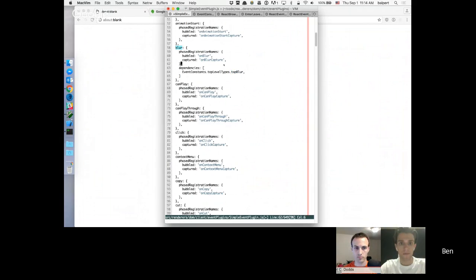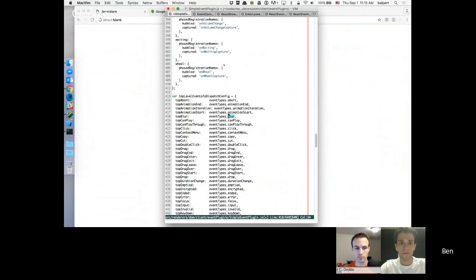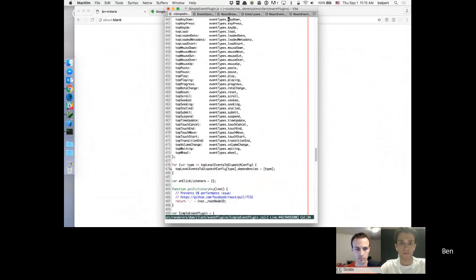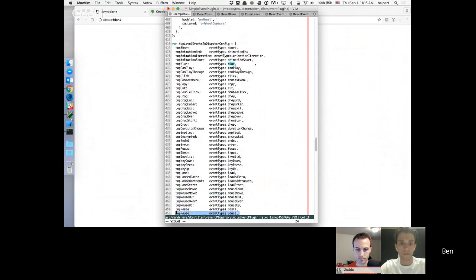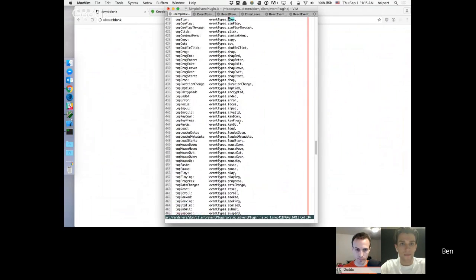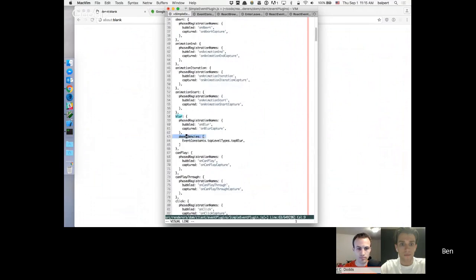And so you can see I just added it inline here. We actually have some tricky metaprogramming here that just loops over all the types and fills it in. So we can see that for the blur event type, we need the top blur event. So this is just a tricky way to fill in that map, but effectively you can just imagine that we had hard coded these dependencies on each of these event types.